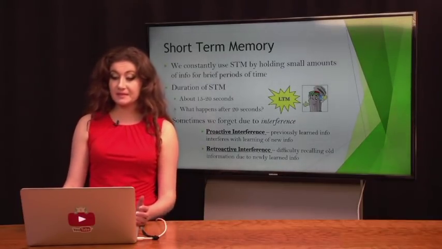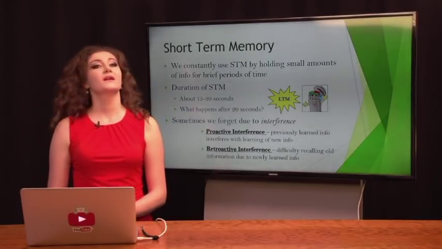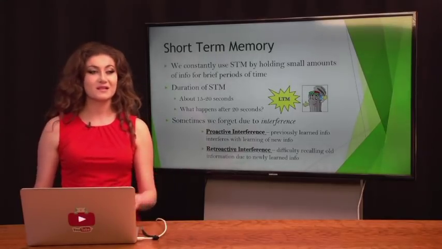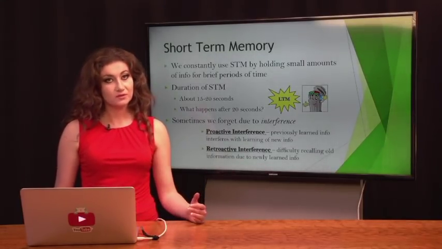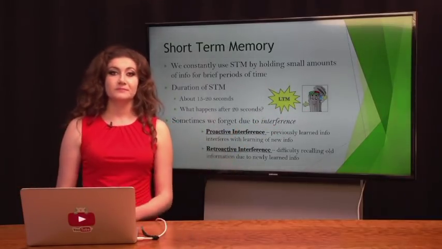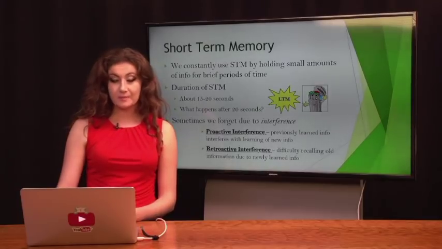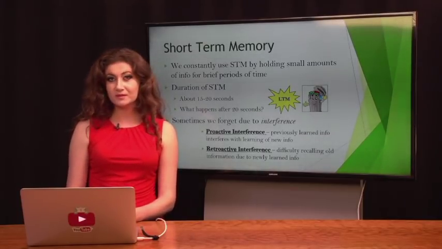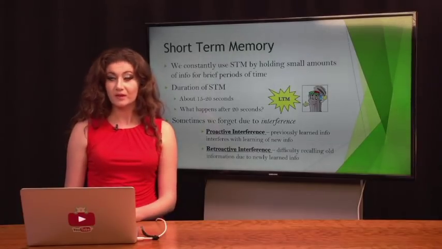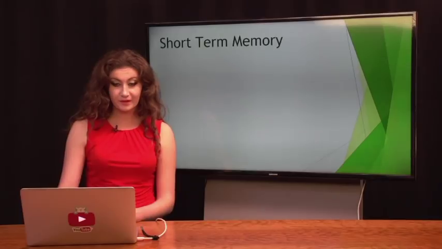So basically, besides interference, if you don't successfully retrieve the information that you are looking for, or if you do not successfully encode the new information into your long-term memory, it eventually ends up in the trash, meaning that it gets forgotten. So when we discuss long-term memory, we're going to talk about different ways to actually strengthen those neural connections in a way for us to reduce the amount of information that we forget.